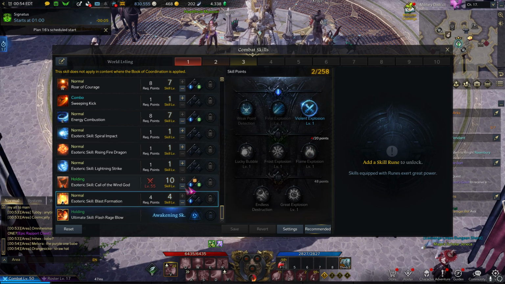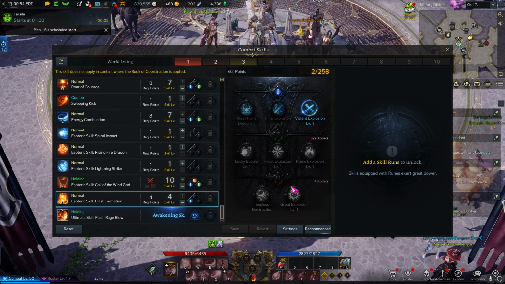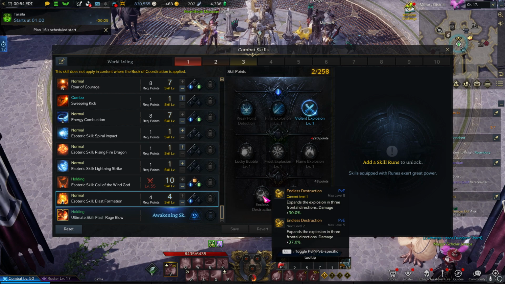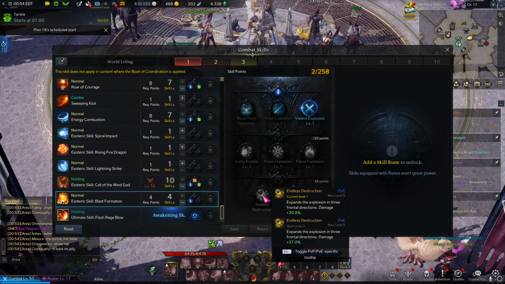And then I need more skill points, or I've got to reallocate some stuff to max out more of Blast Formation. But as we get more skill points, we're going to be going into Flame Explosion. And then eventually we're going to go into Endless Destruction for that massive AoE damage. It's going to expand the range of it and deal bigger damage.